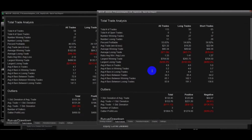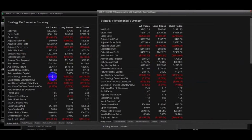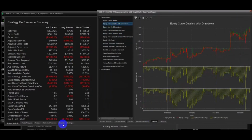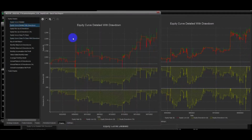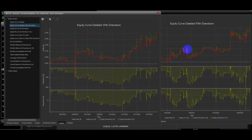Largest losing trade, let's go take a look here at the strategy drawdowns. So we have a largest strategy drawdown of 1,000, largest strategy drawdown of 1,000. Obviously, if the strategy drawdowns are similar, then we're going to pick this system. It produces more. We have risk factors, taking a look at the drawdowns. We have risk factor of about 200 here. We have a risk factor of about 200 here. So the primary difference between these two systems here is again, you have this chop here over a period of time before it starts to accelerate.